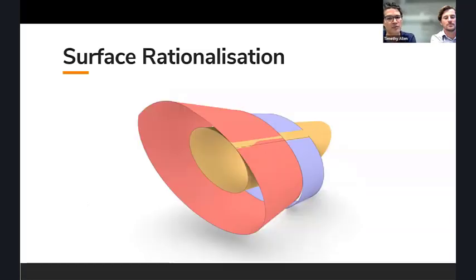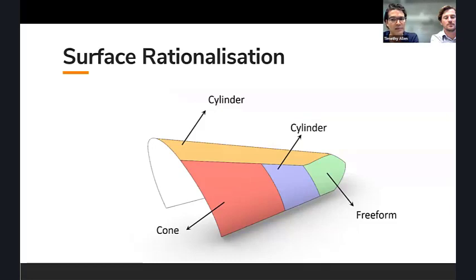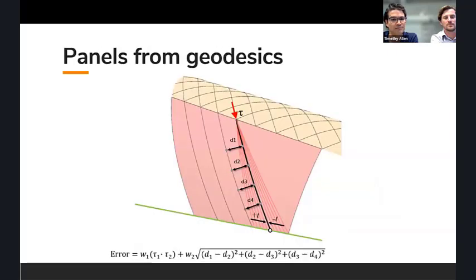So here are some strips of those rational shapes that we identified, and when you trim it and stitch it together, you get something like this, right? So the result consisted of 7 surface patches. Three of those were cylindrical surface patches, 2 were conical, and 2 were freeform, the green at the back. We resorted to freeform at the back due to its complexity, and again, it would have an impact on angle repetition, as you will see later, but we thought this was a pretty good start.